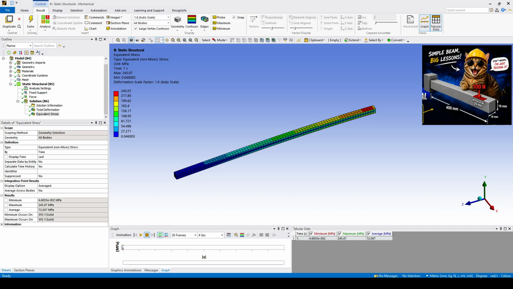Can our steel beam hold Mr. Waffles? According to this simulation, I'm going to let you answer in the comment section. Depending on the results that we have, which is a stress of around 245 megapascals, is this good or not? Please write to me in the comments and tell me why. So the cat may continue his nap safely, it depends on your answer. I'm waiting for your answers.